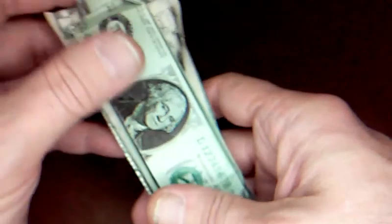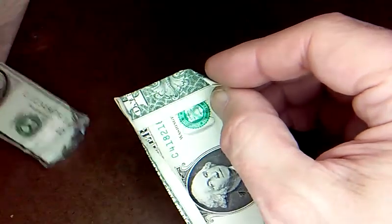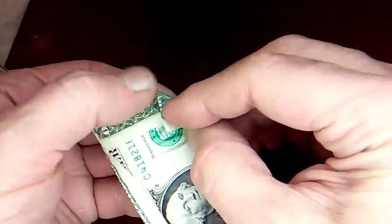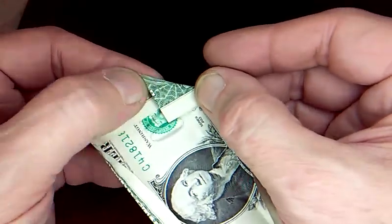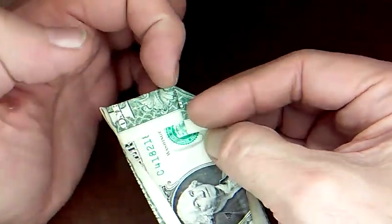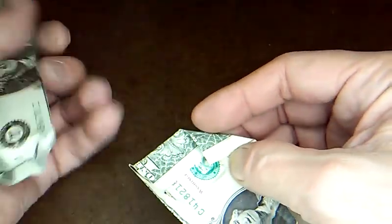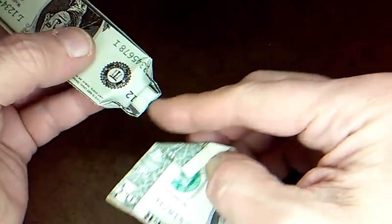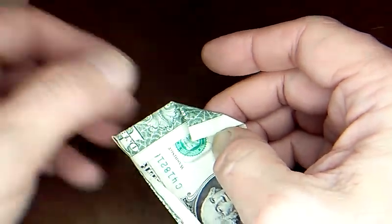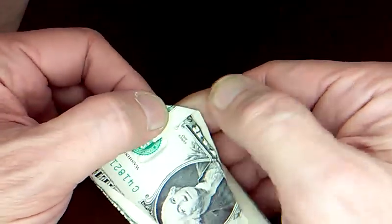We can actually go all the way over to the handle if we want. So that's kind of cool. So you can fold it way down here where this width is the width of the straight section of the handle. Half of it. So you can do it. Let's do that. I haven't even done it yet.